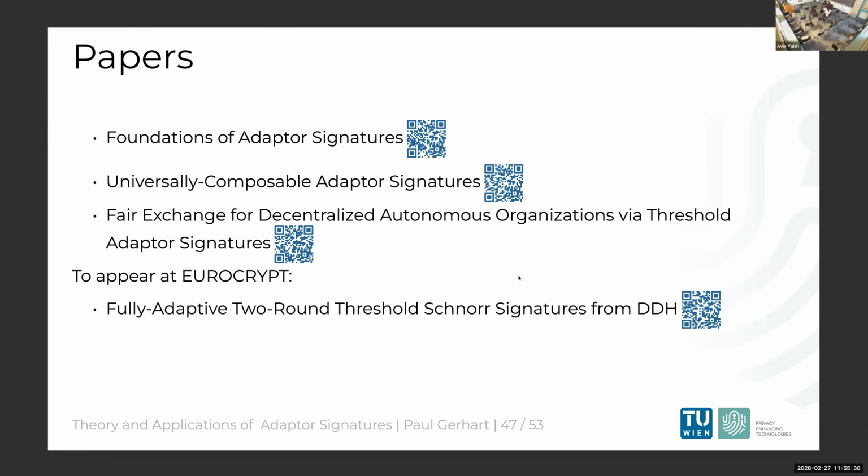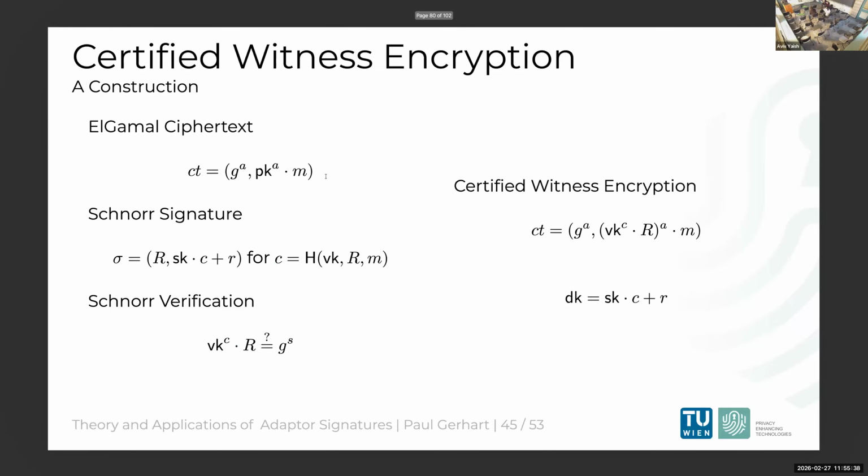Any question? So actually, I have a really bad question. What is the difference between certified witness encryption and witness encryption? Okay, the certified witness encryption is a witness encryption, but general witness encryption is not as efficient. For certified witness encryption, we can find an efficient instantiation because the relation for which we build the encryption is a relation where you have a valid signature of a special form. And the special form here means that you have a D-log relation between knowing a valid signature and knowing a public commitment.